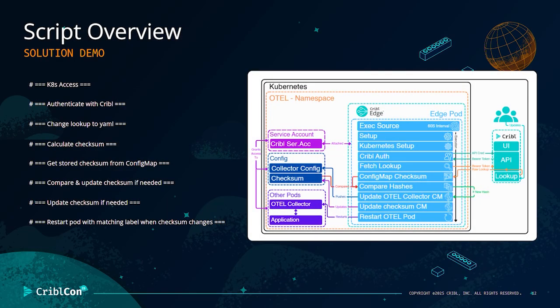Let's take a look at how the script runs at a high level across its 8 key steps. First, we ensure we can authenticate with both Cribl and Kubernetes before we convert the config file saved in the pack's lookup directory to a YAML file. We can then replace the file in the OTel directory with this YAML config for a checksum test, to see if any changes are present, to determine if it's necessary to restart that OTel collector. Dan will now begin explaining these steps in further detail.